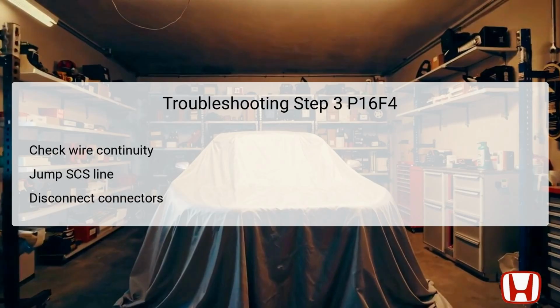In step 3 of troubleshooting DTC P16F4, one needs to examine the starter cut relay 2 control line for potential shorts. First, ensure the vehicle is in the off mode. Following that, use the Honda Diagnostic System, HDS, to jump the SCS System Communication Serial Line, waiting over 1 minute to allow the reset to take effect. Afterward, disconnect the PCM connector A and the relay circuit board connector C. This disconnection allows you to check for continuity between specified test points effectively. By determining if there is any continuity between the points, you can ascertain if a short exists in the wire, which may necessitate repairs.